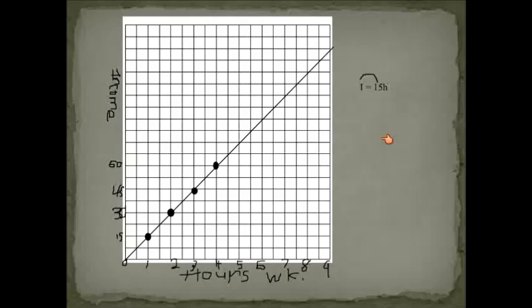Great. And notice how she took the line clear across. One thing I want to discourage students from doing is drawing a line just through these points, because this data goes all the way here. You don't get stopped being paid after 4 hours. I know I would be upset if they stopped paying me after 4 hours. I want to go the whole way, at least up to 9 hours or longer, depending upon your graph.